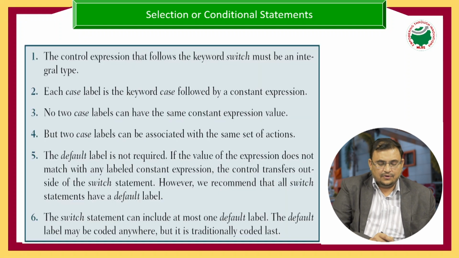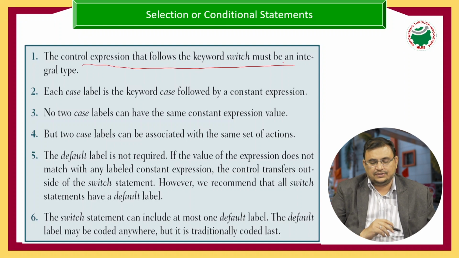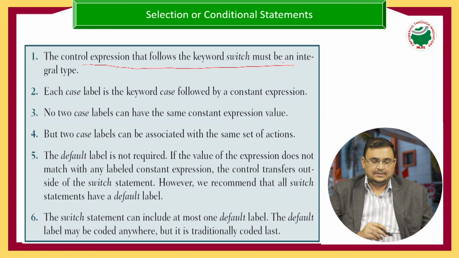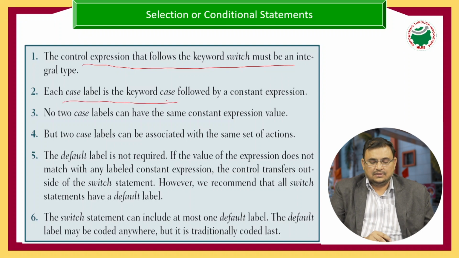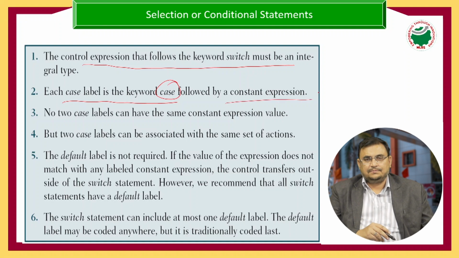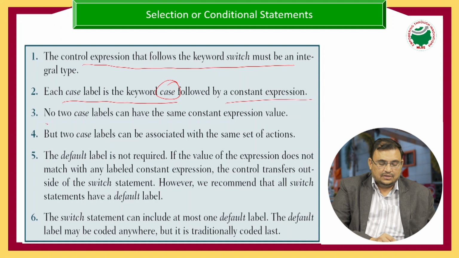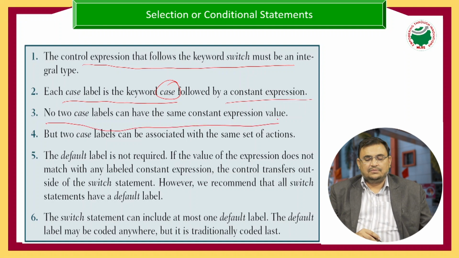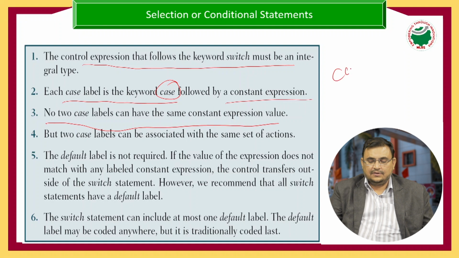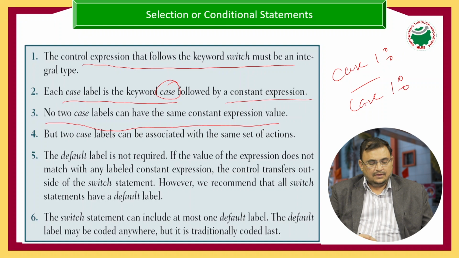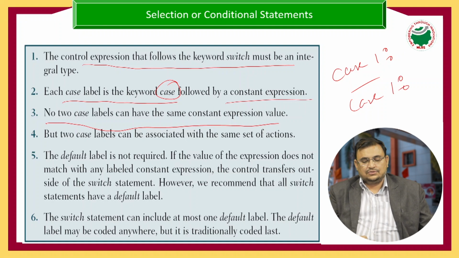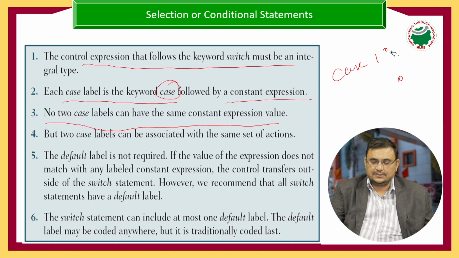So here the control expression following the keyword switch must be an integral type, and the case labels use the keyword case followed by a constant expression. Integer constants are written directly, and a character constant must be enclosed in single quotes. No two case labels may have the same constant expression, like you can write case 1 and you should not write case 1 another time, but two case labels can be associated with the same set of statements.